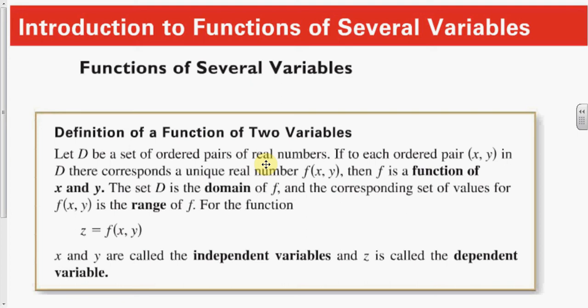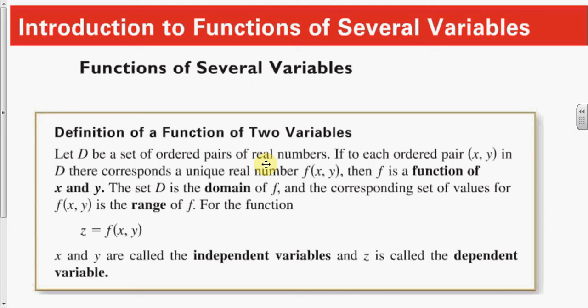We make this the structure by which we can talk about functions of even more independent variables than just x and y. Typically in nature, this is basically all that we have, but it is possible to have another independent variable acting on z. So the definition here of this function of two variables is basically identical to the definition for the function of one variable, but here, instead of saying y depends on x, z now depends on x and y.